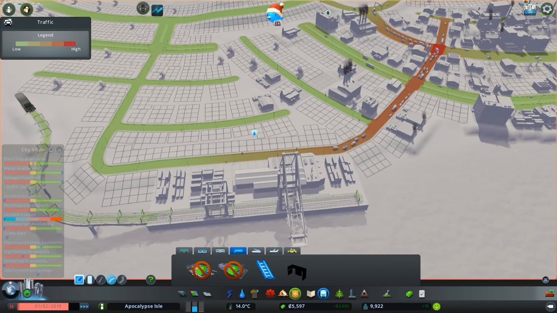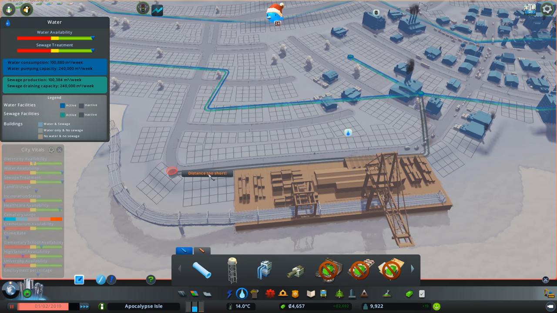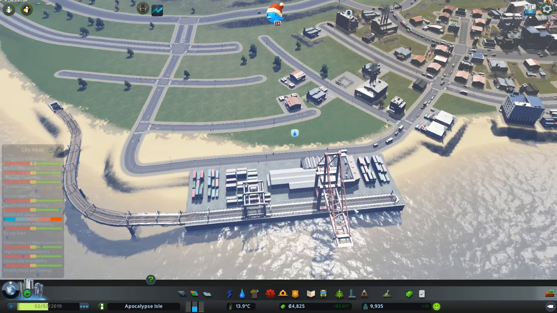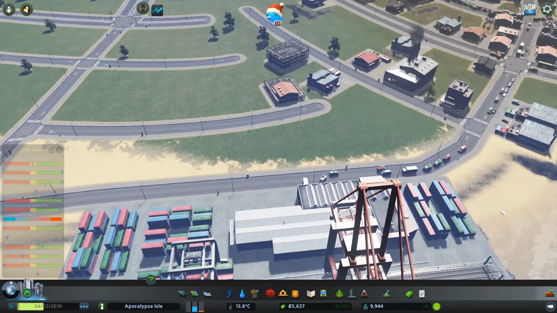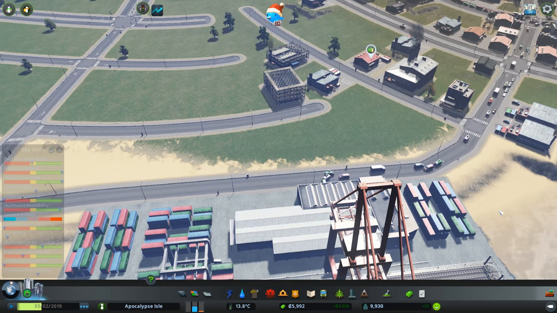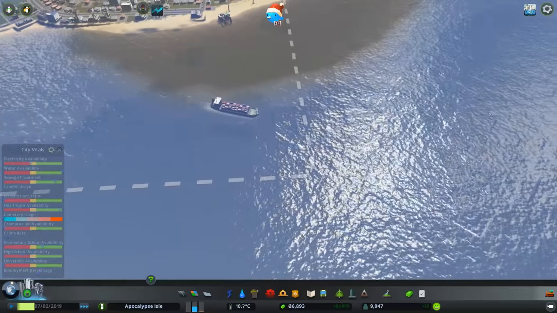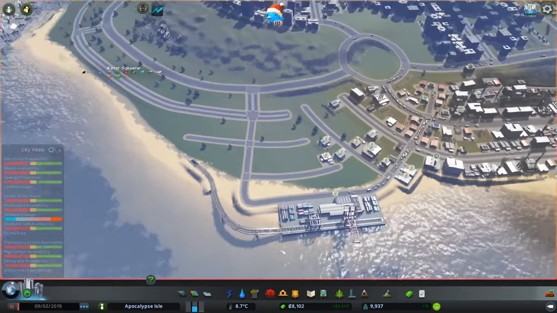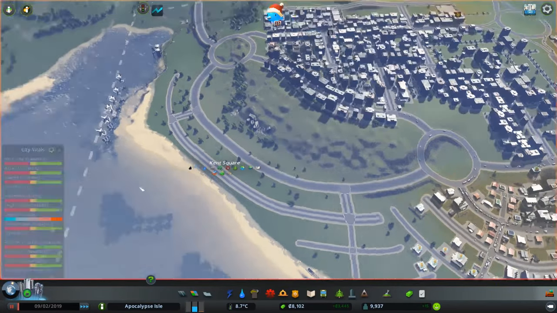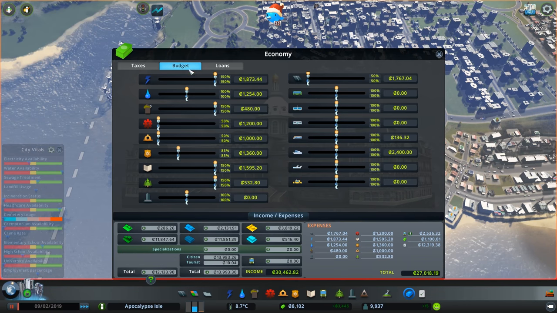Oh, you need water? Sure. There we go. Go, make me money! Make me money, little boat! Parachutes. If you haven't parachutes, I feel bad for you, son. I got 99 problems, but my megawatts is definitely one.